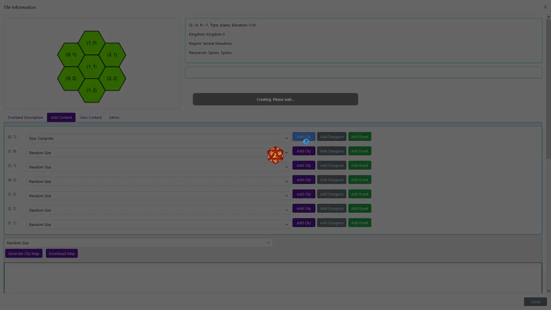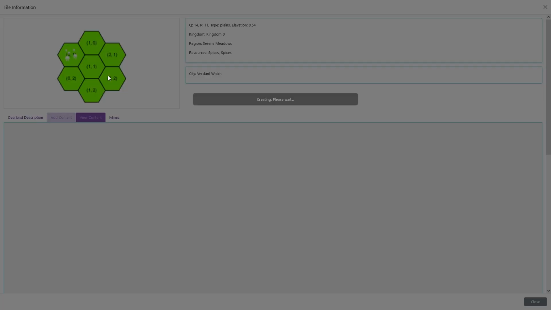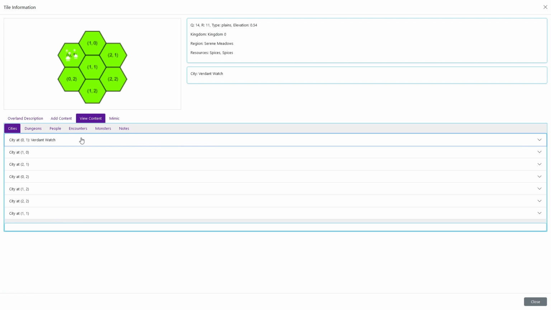And what I'm working on a lot lately is the back end, saving all the stuff in a database, tying it all together. I think what's going to happen, rather than export entire world, although I might have that in the far future, is to have on each tile, after you generate your cities, dungeons, NPCs, encounters, and monsters, and notes, have an export this tile, that would export this map, any city map, basically export everything for this tile.